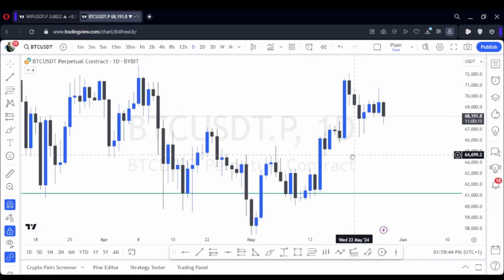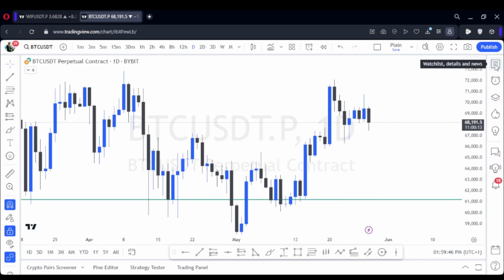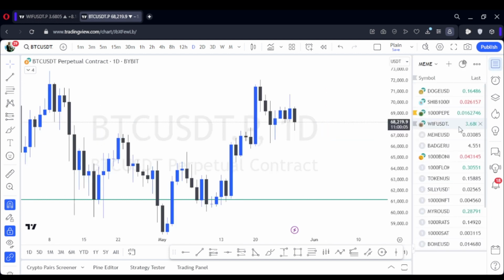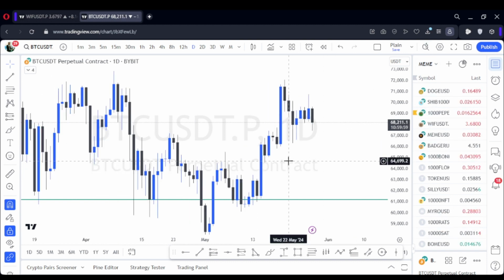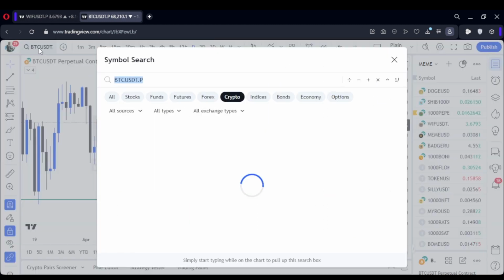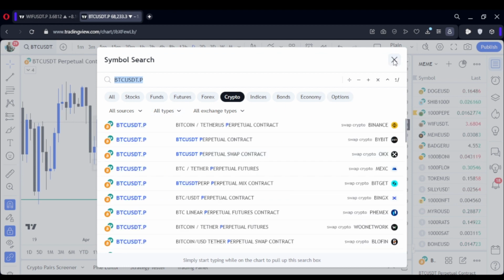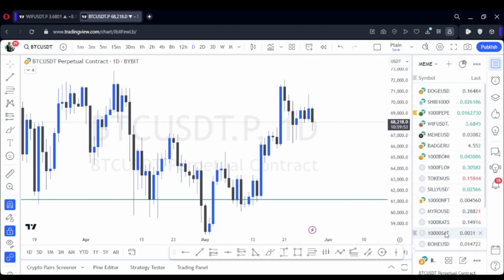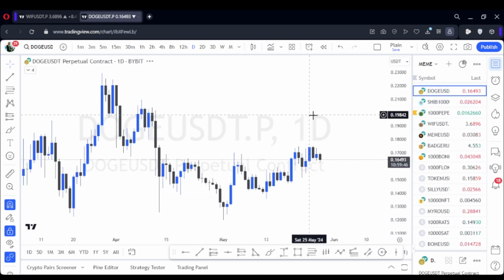The last thing I want to show you here is the watch list option. If I hover over this icon right here, you see it says watch list, details and news. If I click on it, I already have a watch list, and I named it meme. This is the watch list for my meme coins, so I don't need to come in here and search for any coin that I'm looking for. If I want to look at the list of meme coins that I've been trading or monitoring, I'll just click on Doge, and Doge will open up.